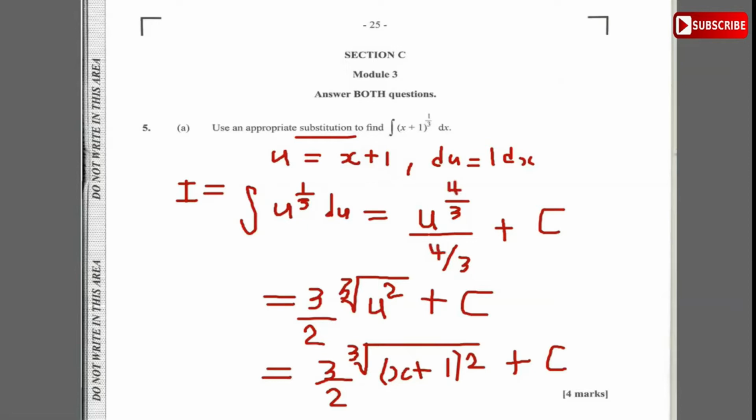So then we're going to have a lot of changing to do. It's going to become 3/4, and it's going to be u to the 4, so x plus 1 to the 4. My apologies for that mistake. 3/4, u to the 4. All right, so now we're good. Okay, let's continue.